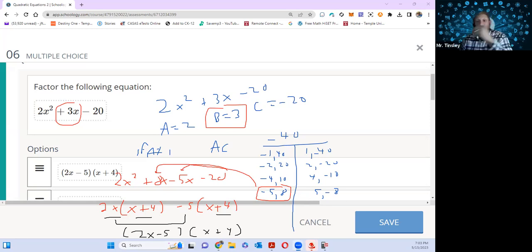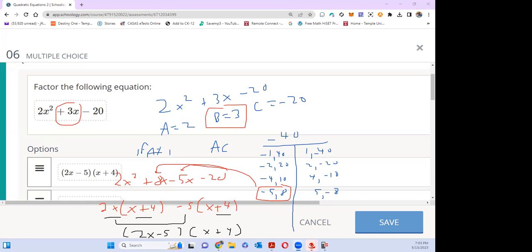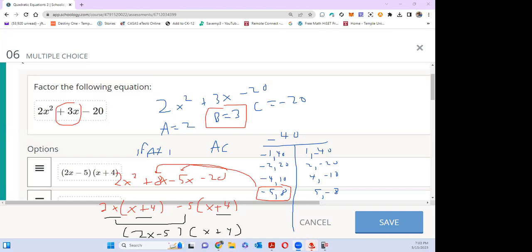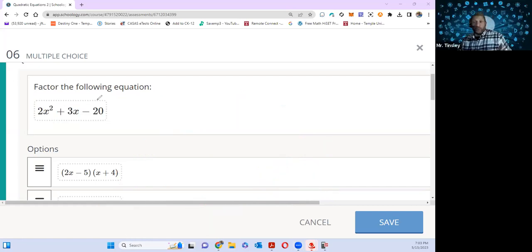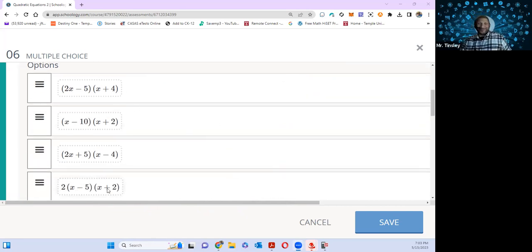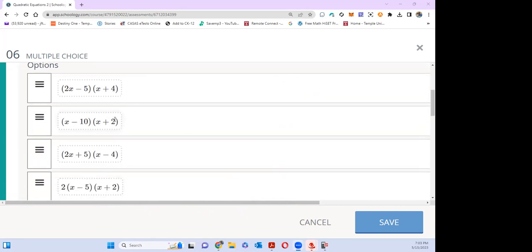Now, I don't know about you, I don't want to be doing that on my GED exam. For me, your instructor, it took 3.5 minutes to do that problem. If it took me 3.5 minutes, how long is it going to take you? So what I'm telling you to do is, when you get this problem that says factor this quadratic equation, know how to multiply your binomials. It's much simpler that way. And that's what I need you to understand.